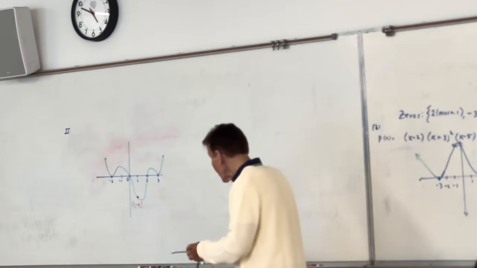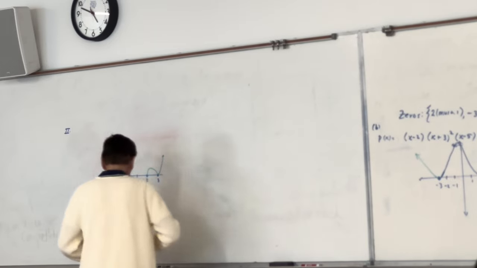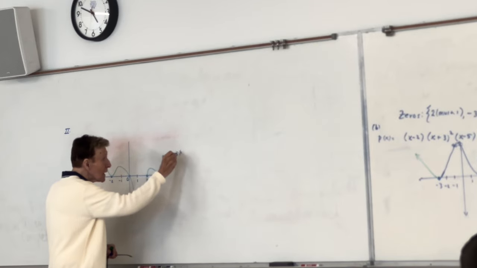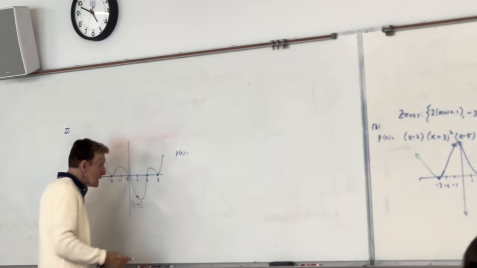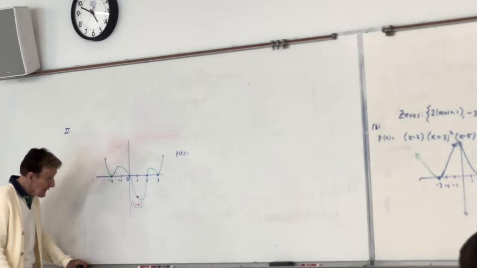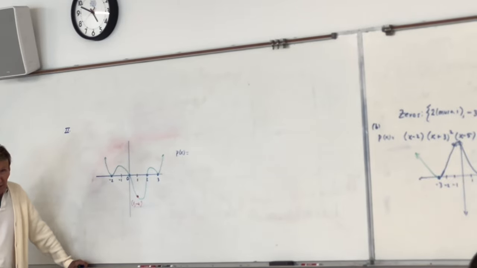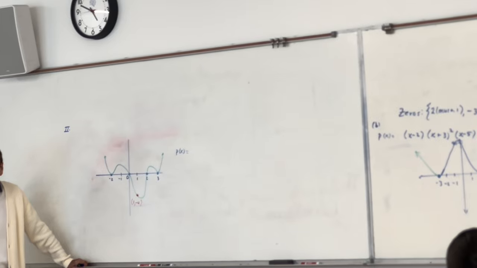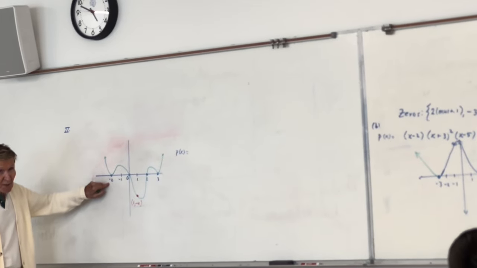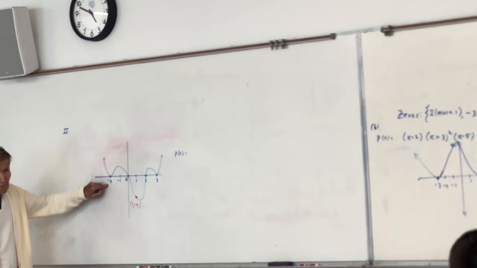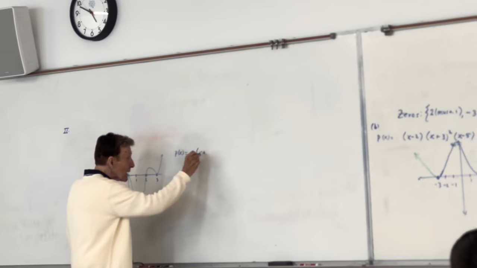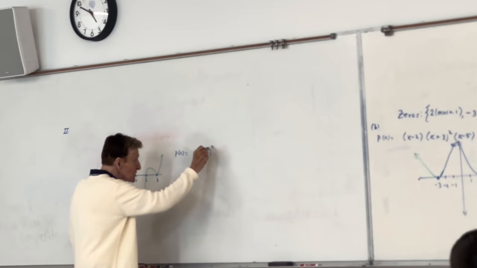So what this is, p of x is equal to, let's try this. Now, let's start from left to right. Can anyone give me a start? I notice there's a 0 at -2 and I have it touch. So what might that tell me to write immediately to at least represent what's happening here? X plus 2 squared.